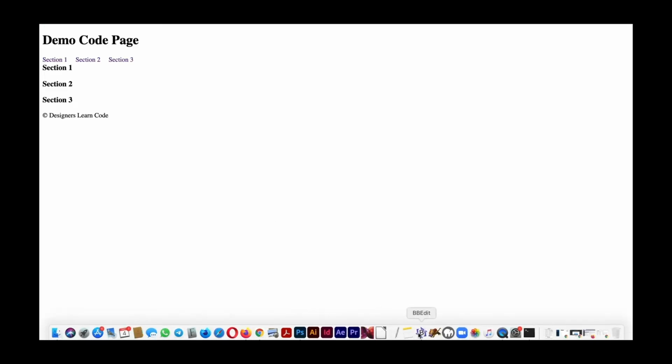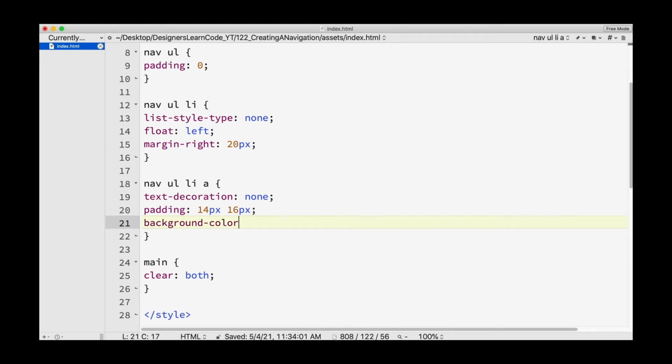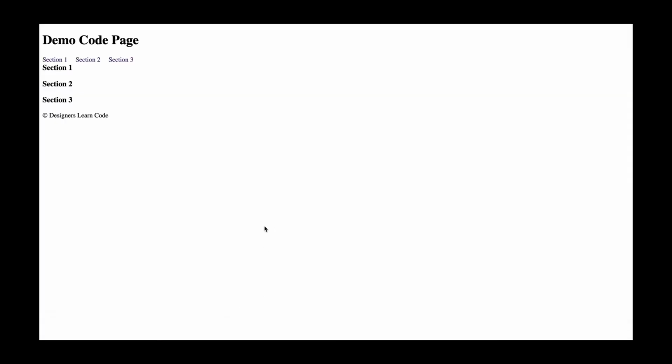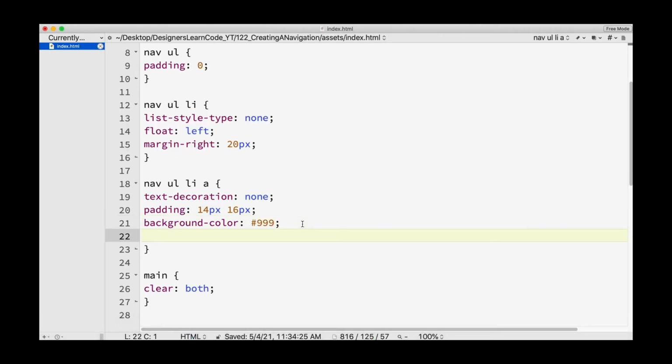And in order to make this look more like a button, we want to add some spacing around each of these elements. So we're going to do this standard spacing, and then we might want to give it a background color so it looks like a button. We're just going to give it a light gray color. You can see now that it has that spacing. And the text looks a little hard to read, so we're going to make the color white against the gray background. So now we have that.